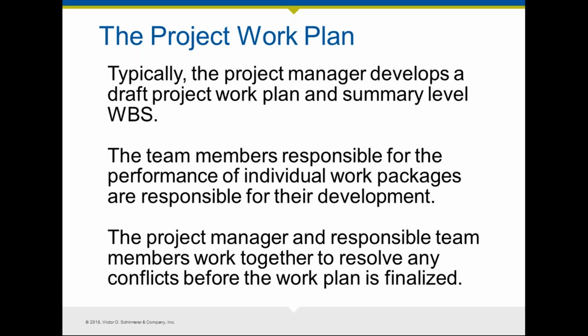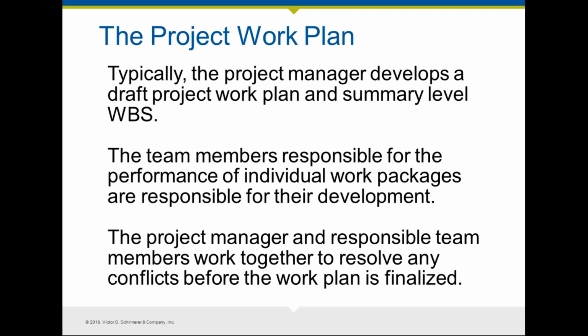So the project manager will then create a draft project work plan and a summary level work breakdown structure, and then the team members will review that and assume responsibility for the different work packages and refine it, and then resolve any conflicts before they finalize the project work plan. That is how, in an ideal world, this is supposed to work. And it does, for the most part, work, especially for larger projects. You need to be able to identify what your work breakdown structure looks like and make sure that the coordination pieces are worked out.